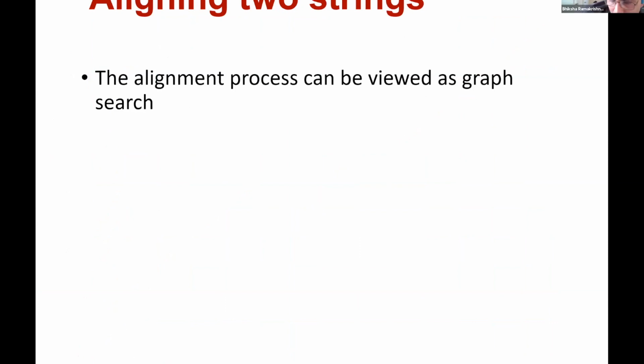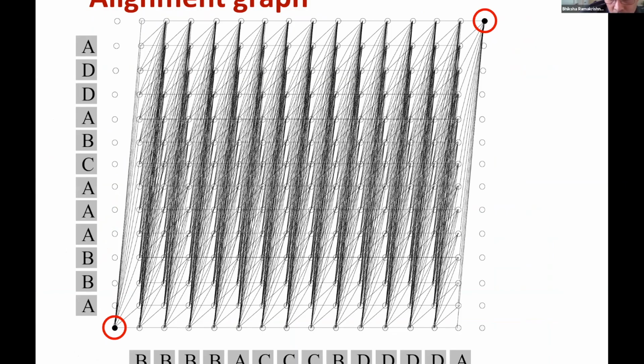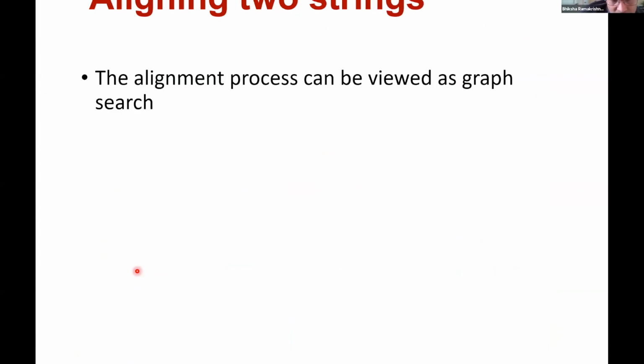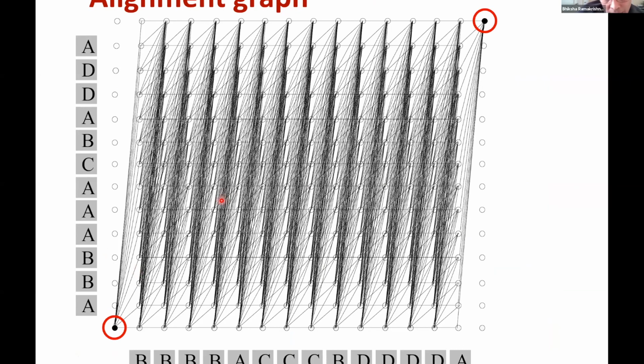And now here is what happens. I can view the whole thing as a graph search. What I could have done was to compute this graph. I could just have drawn this graph. Observe all of the comparisons being made over here, right? At each point, when I want to compute the cost of aligning this fellow to this substring, I am comparing 3, 4, 5, 6, any number of incoming edges, as you can see, correct? So basically what I've really done is constructed a graph of this kind where every node represents an alignment of one substring over here to a different substring over here.